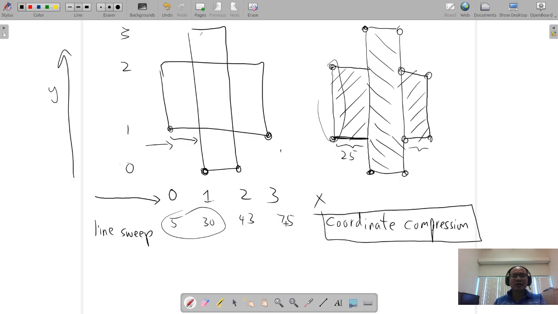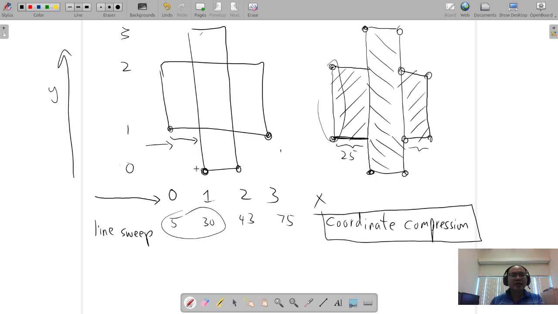Okay, and this is something that's quite useful because it allows you to solve a problem that might exist in a much larger grid in a much smaller grid, right? In this case, each rectangle can introduce at most two distinct x values and two distinct y values. So if you have 5,000 rectangles, you can introduce at most 10,000 x and 10,000 y values. Right? And then sometimes they might collapse. They might not be the same, the different values, right? But in general, each rectangle can introduce at most two x values and two y values. So if you have 5,000 rectangles like this problem does, you have at most 10,000 distinct x and y coordinates.